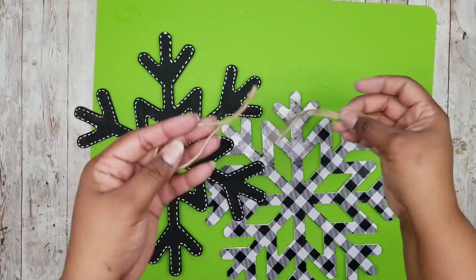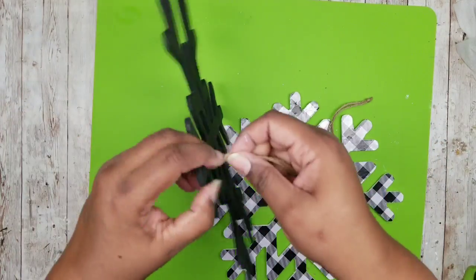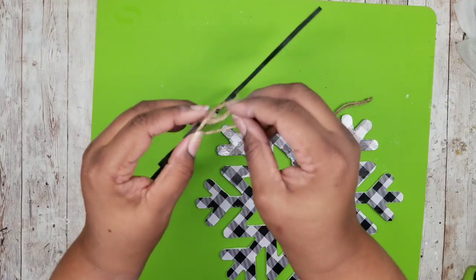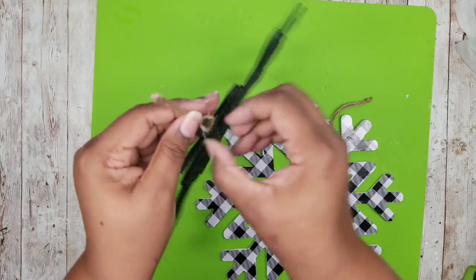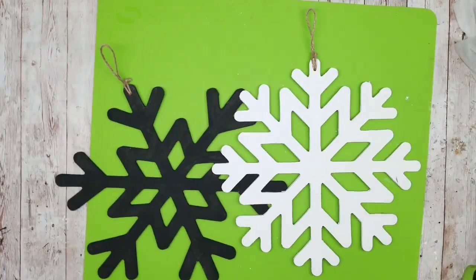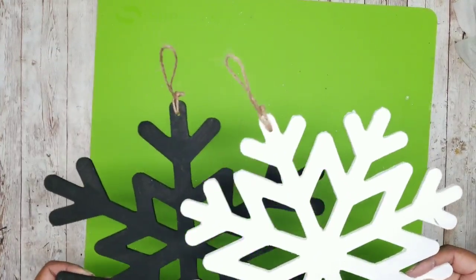Now, finally, we can add our hanger back in there. You can use the hanger that originally came off of it, or you can cut a piece out of jute twine and tie it up top. And you want to do this for both of your snowflakes so you'll be able to hang those. And here it is, all attached and ready to go.